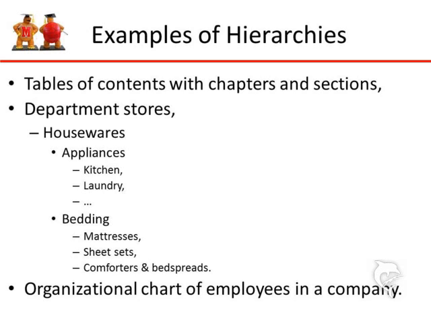So, when we left off, we were discussing hierarchies, especially the differences between monohierarchies and polyhierarchies. Remember, the only difference between a monohierarchy and a polyhierarchy is that in a monohierarchy, any given child can only have one parent. It doesn't matter how far down in the hierarchy it is.